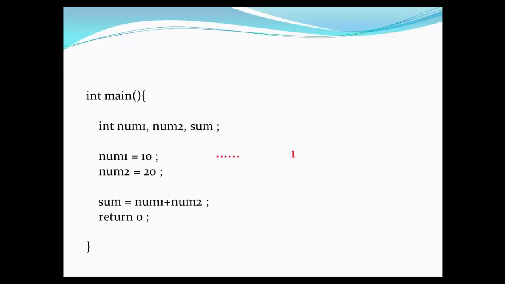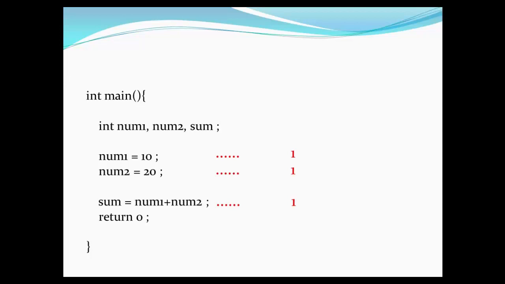Here 1 unit is needed for assigning 10 in num1, 1 unit is needed for assigning 20 in num2 and 1 unit is needed for assigning the summation of num1 and num2 in sum. So for this line actually 2 units of time is required. 1 unit for adding num1 and num2, and another unit is for assigning the summation in sum value.